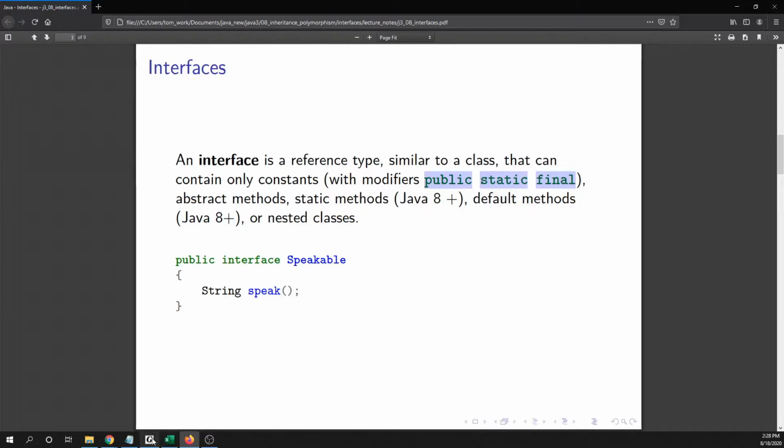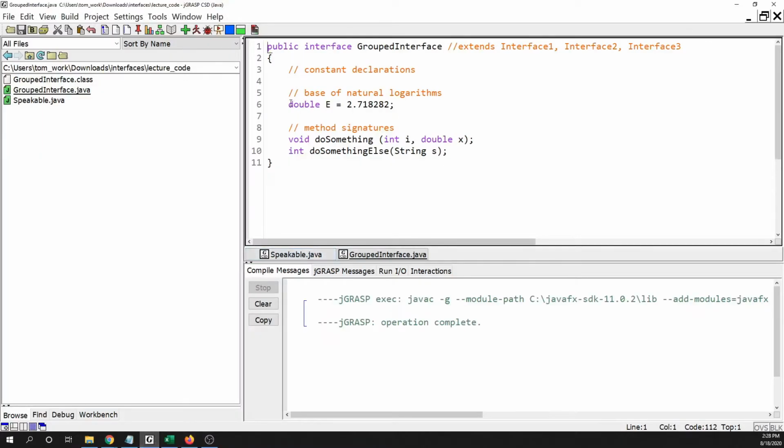Let's see, yeah, here I have one: an interface called GroupedInterface, and it has a field up at the top. And now you might say, hey, wait a second, you said anything in here had to be public, static, and final. Okay, and that is true. So much so that even if you don't put it in an interface, Java will automatically make it public, static, and final.